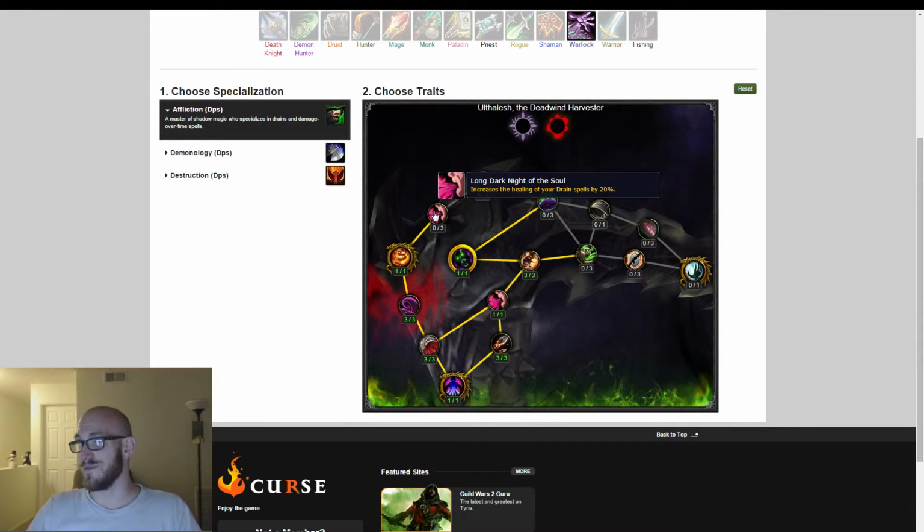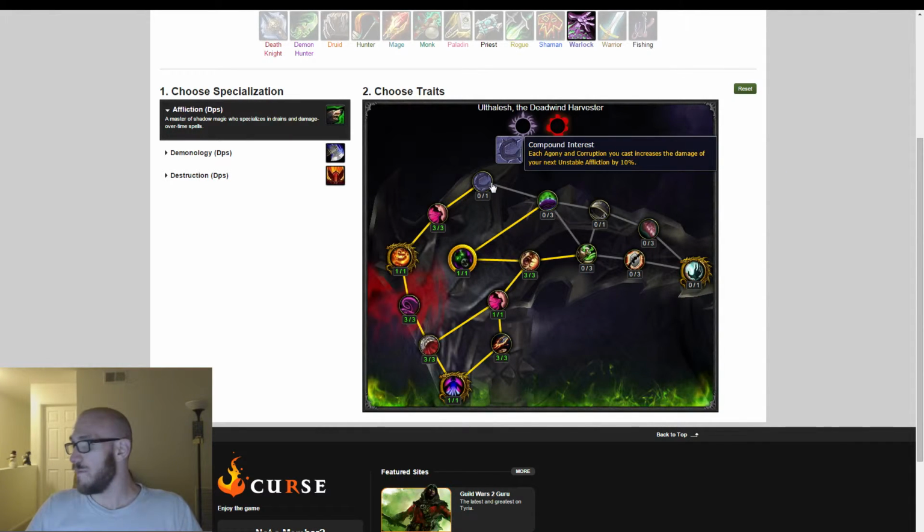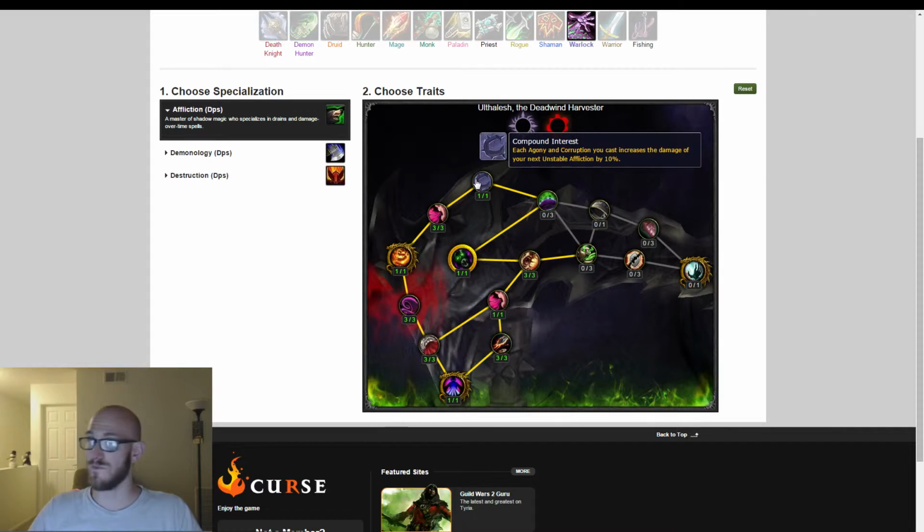Long Dark Night of the Soul increases the healing of your drain spells by 20%, 30%, up to 40%. Compound Interest. Each agony and corruption you cast increases the damage of your next unstable affliction by 10%. Oh, dang, that's kind of crazy. So this definitely looks like it includes multiple targets. If you're able to cast agony and corruption on a couple different targets, and then all of a sudden your next unstable affliction goes out on your main target, that's going to do a ton more damage than if you had just your agony and corruption on that single target.